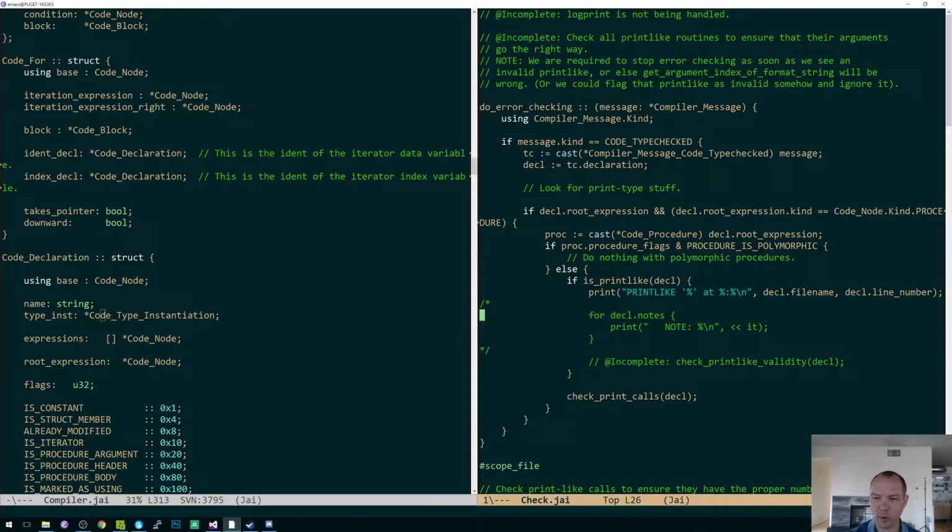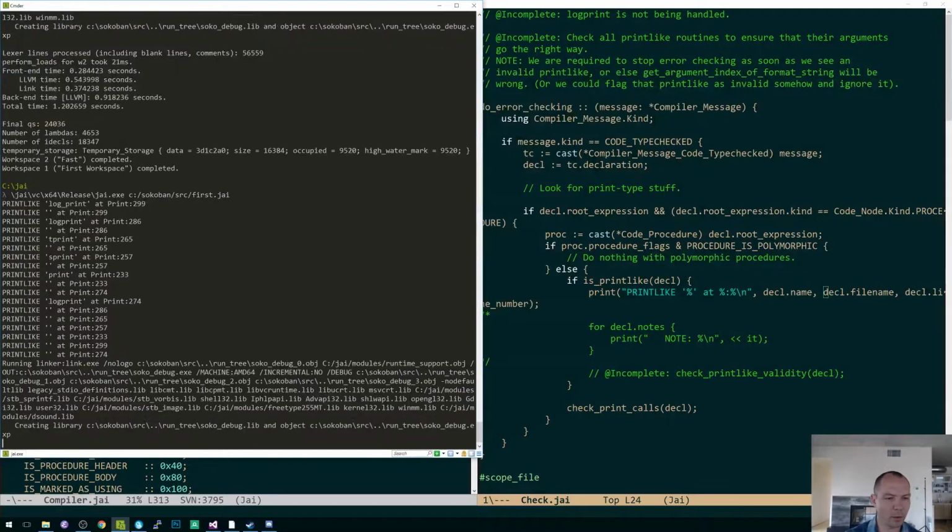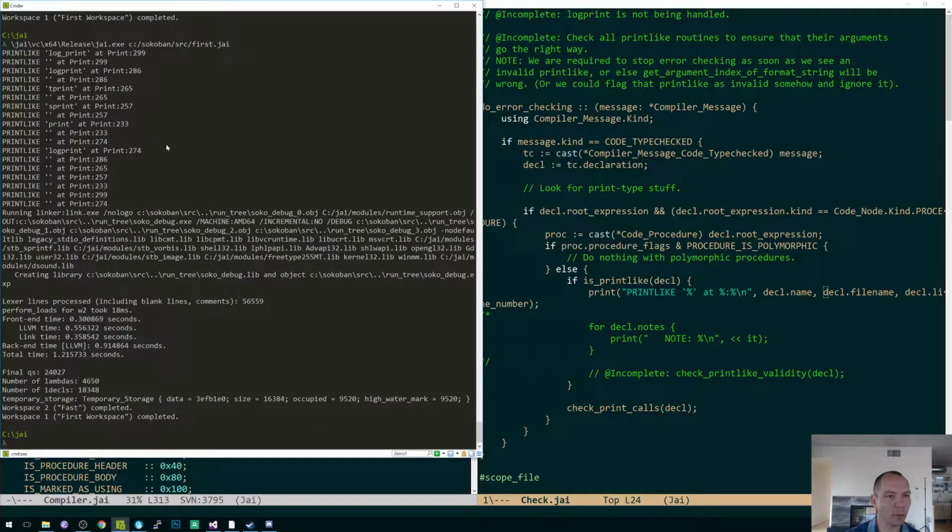Do we have it? Oh, we just have the name. So I believe log print will be in there. Oh, I'm not setting the name always. The name's probably set on the header and not the body, or vice versa. Or on the lambda. Oh, because the lambda notes are getting copied onto the deck. That's a whole step that happens. So what's happening is these ones with empty names are the lambda header and body, and these are the bindings of the name to the lambda, which is fine.